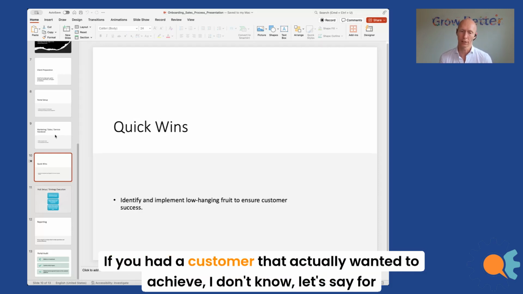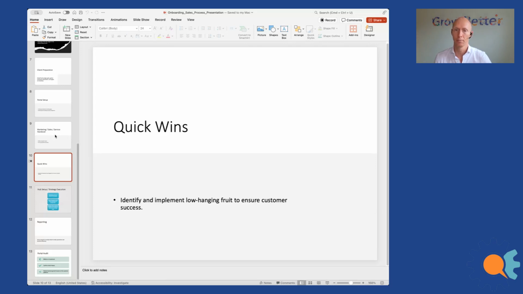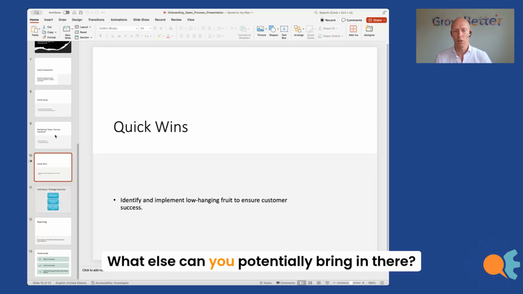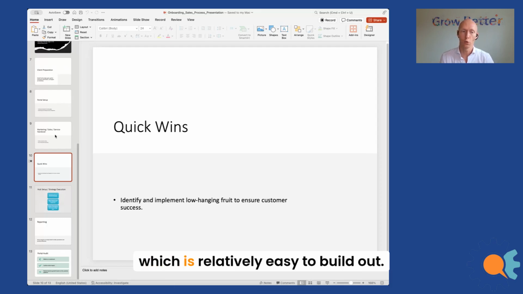If you had a customer that wanted to achieve, let's say, running a full marketing campaign, including the automation, what else can you potentially bring in there? What are the things that they can get the most value out of, which are relatively easy to build out? And I'm going to give a quick example.